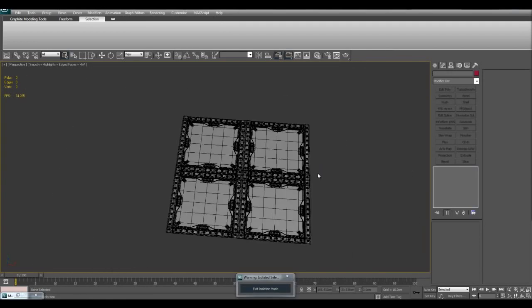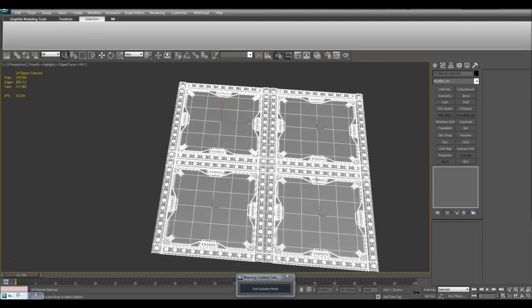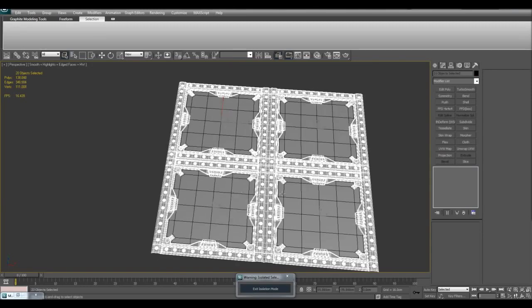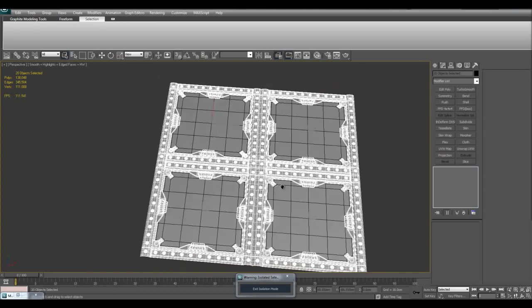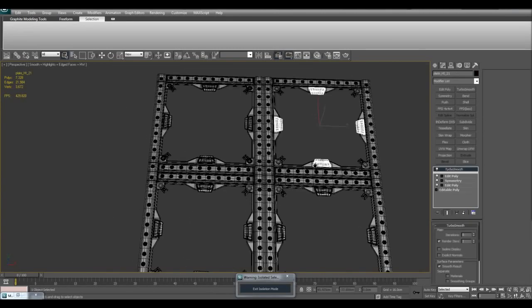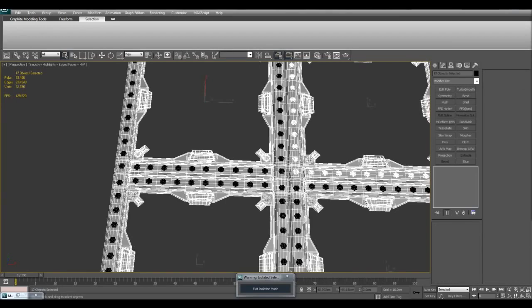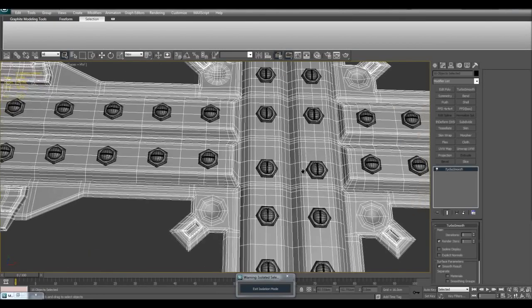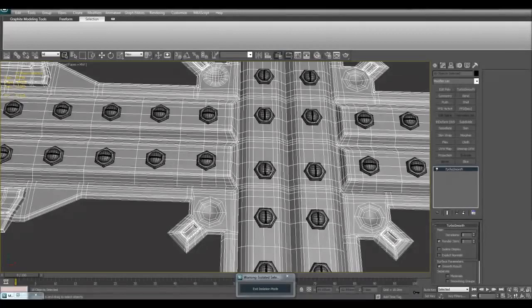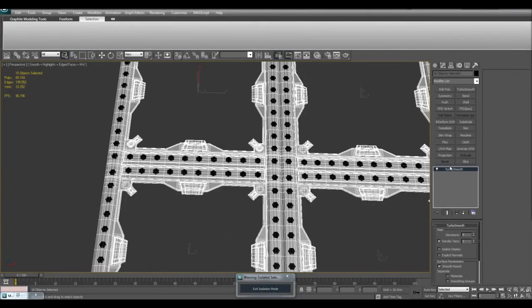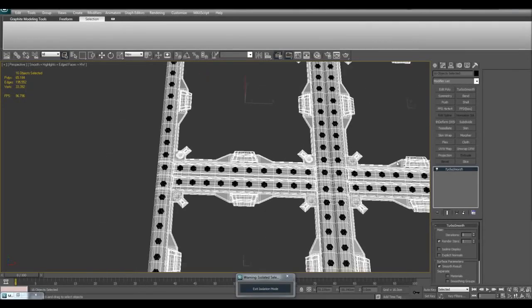So what I'll do is select all of these. I disabled the turbo smooth for these little details because they're already detailed enough. So right now there's a turbo smooth modifier with all of these, so I'm going to just delete that for now.